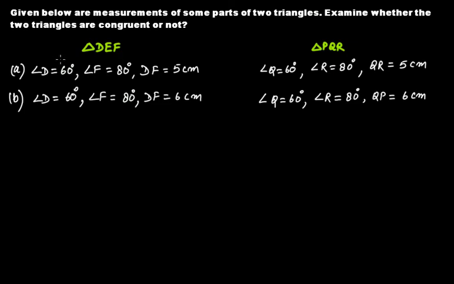Let's move to another problem, and this is: given below are measurements of some parts of two triangles. Examine whether the two triangles are congruent or not. Triangle DEF and triangle PQR, and these are the two parts. In such problems, it's always best practice to draw a rough diagram. Do not bother about these values, simply draw a rough diagram.